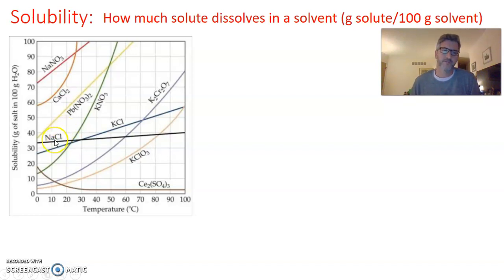And we normally think of table salt as becoming much more soluble at higher temperatures because we think about throwing some salt into some water when we're making pasta or something like that. It does dissolve relatively quickly at higher temperatures, but it's not as dramatic as a lot of other salts are. You can see, for example, potassium nitrate solubility shoots up as temperature increases. But that's what solubility measures.